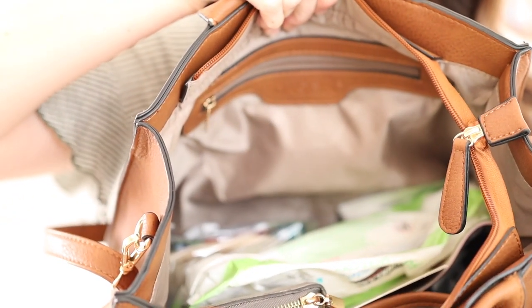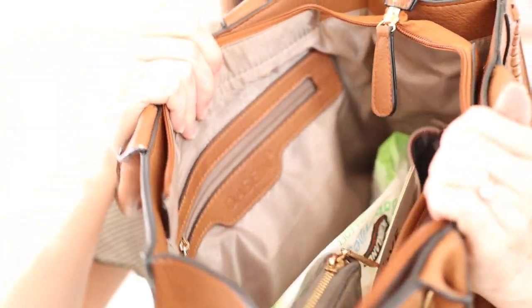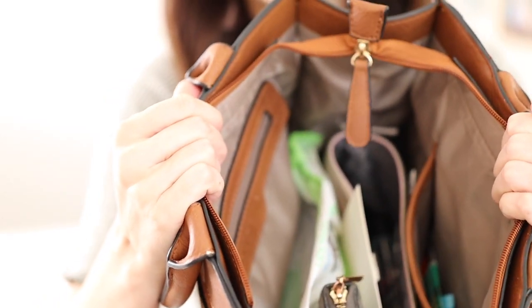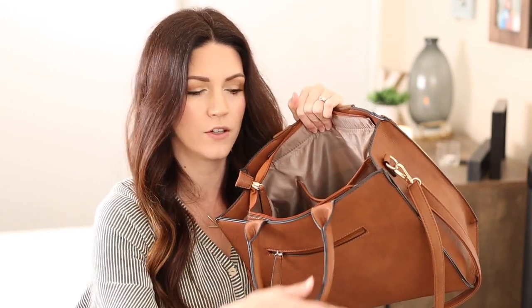This is the inside of the purse. It's nothing fancy, I would say. They could have gone a little bit more focused on the inside of the purse, but I still really like it. It has a zipper pouch on one side, and then it has a spot for a cell phone on the other side. And then on this side, there is a zipper on the front part of the purse. And then on the other part of the purse where the tassel is, there is just pretty much nothing.